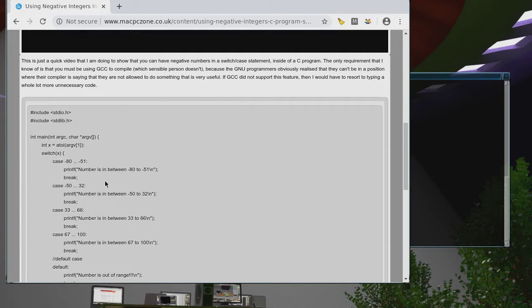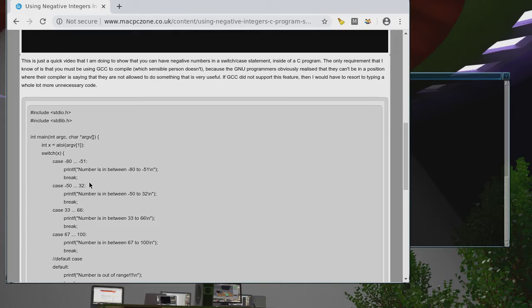one or two people. The problem was that normally case statements in a C program are supposed to be integers, but the GNU compiler, GCC, has an extension whereby it can take ranges. All the examples on the internet would be something like this, where it's a case, you have one number, and then the next number is bigger, with the three dots with spaces around it. But when I was looking, the one thing I did not find was any negative numbers.